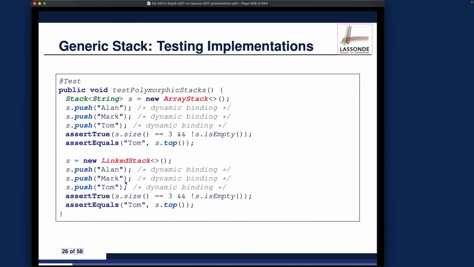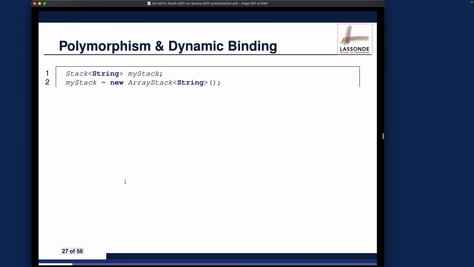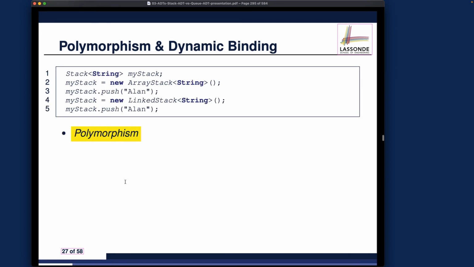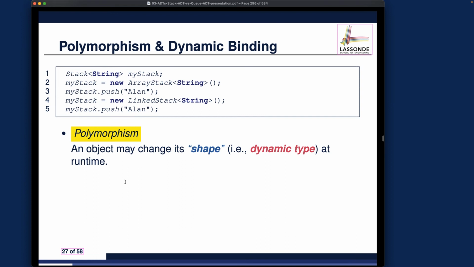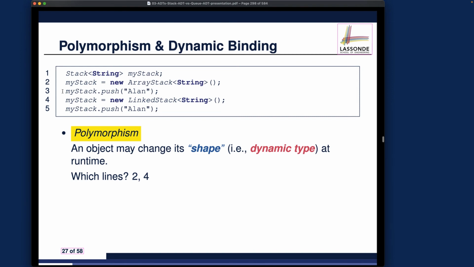Let me now show you that the next slide is really the same example over here. So I'm not going to trouble you with that, but I would suggest you also go over this slide. It's like a simplified version of what I just illustrated on the iPad, right? So here, just about polymorphism. Polymorphism is really illustrated in line number 2 and 4, right? You can see line number 2 and line number 4. In line number 2 and line number 4, what kind of variable assignment will be valid? It depends on polymorphism.